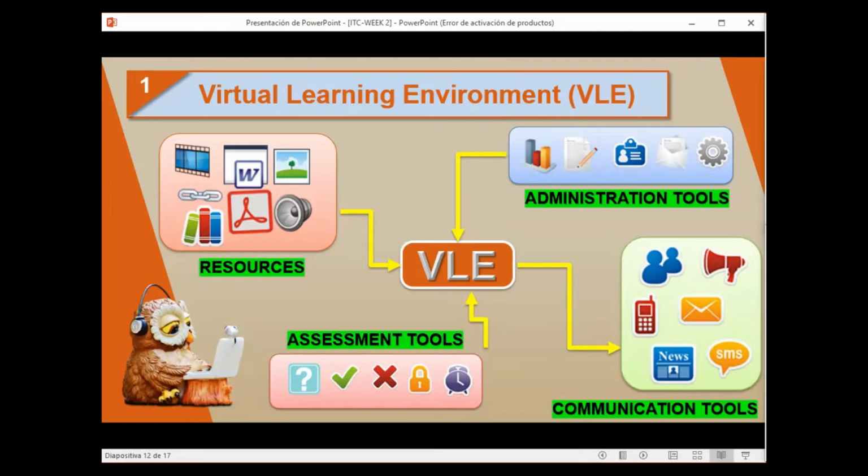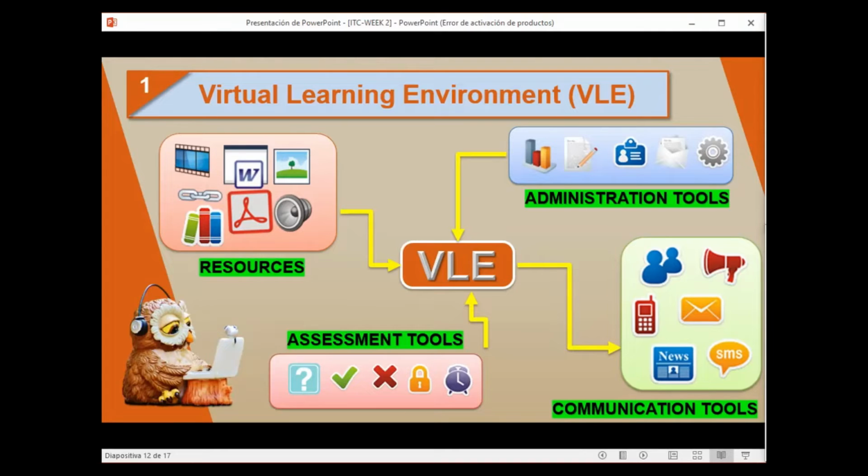So notice, when we talk about a virtual learning environment, we have a lot of things related to this. We have a lot of resources. We have different ways to administrate it. We have different ways to communicate. And also we have different tools to assess your students.